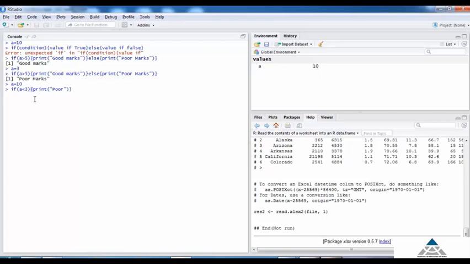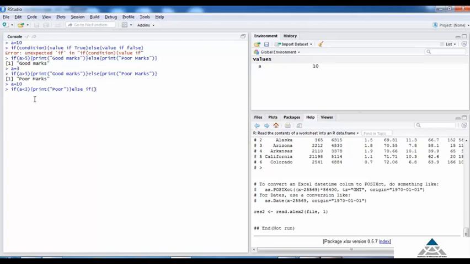Now we have to tell R that if the condition is false, then what? Here we have two situations. A may be less than 7 or more than it. To take that into account, we will write else if. This is because we have to check the value once again, whether it is less than 7 or more than 7.